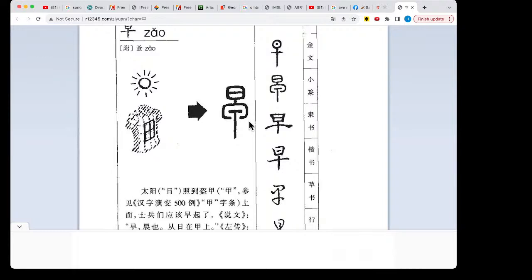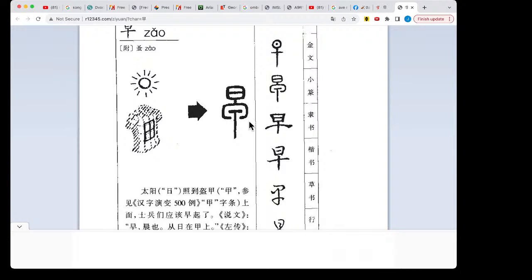In the ancient days, they did divination, and when they did divination, they would burn the turtle shell, and according to how the turtle shell broke, they would say whether things were good or bad.